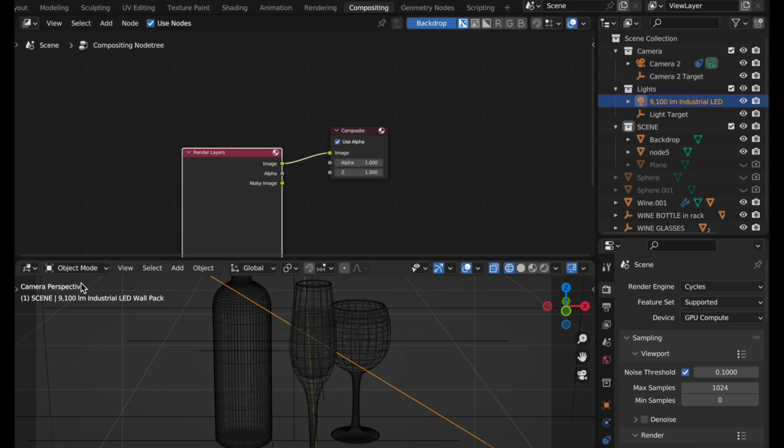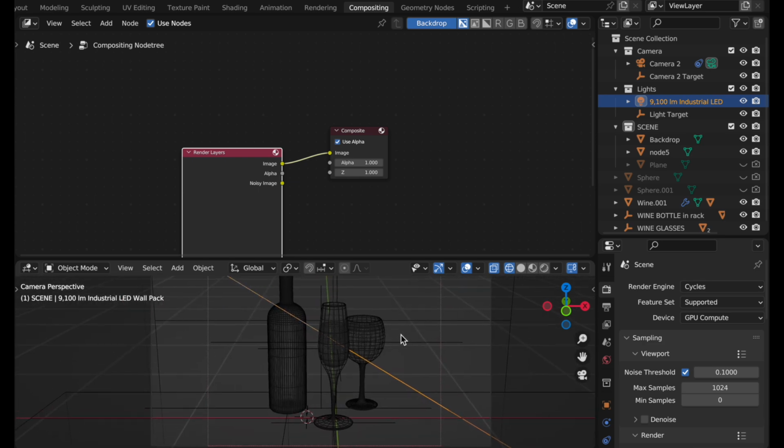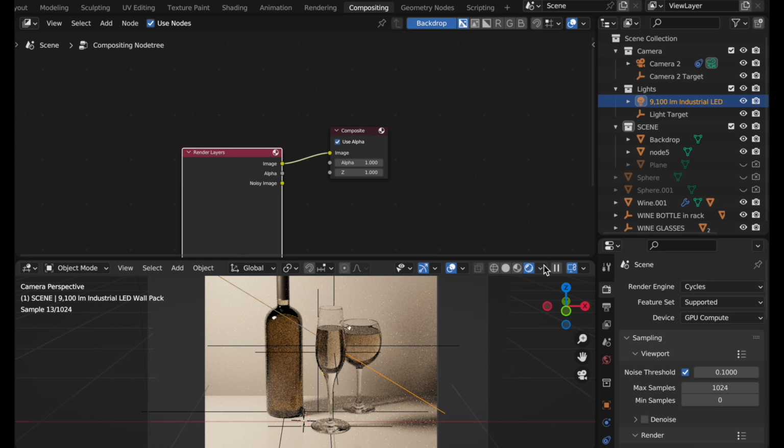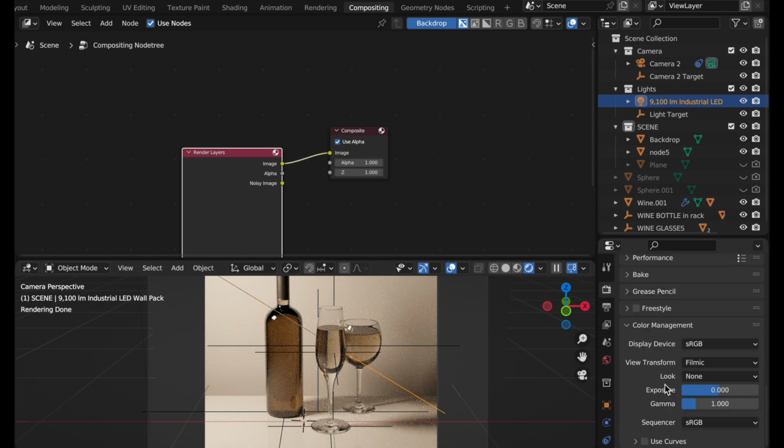What I've done is I've added a new panel on the bottom, and I've changed that over into the 3D viewport, and then I've enabled my camera so that we can actually see a rendering. So let's turn on the rendering preview, and we get the same thing that we had before, and this is going to be our starting point. The compositor takes the values that have been adjusted by Filmic, and the compositor is making changes to the high precision floating point color. So let's do our first thing here.